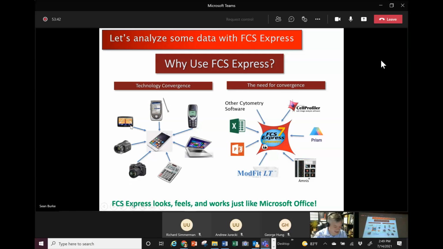Like, when I was in college, I actually had a GPS and a cell phone that probably looked exactly like this, and a camera, and I always carried them around in my backpack, right? Now everything's wrapped into my smartphone, so life is really easy. And the same thing can be said of flow cytometry data analysis, where you can do all the things that you can do out in Excel and PowerPoint directly in our software package, so that way you don't have to carry around all these extra tools and things like that.